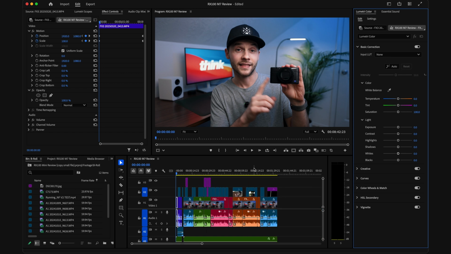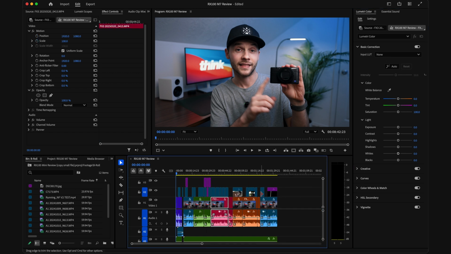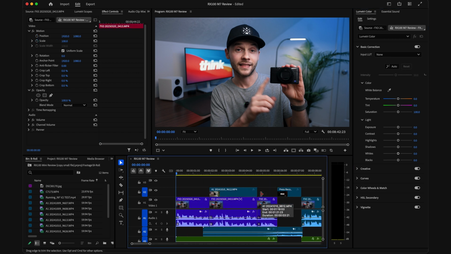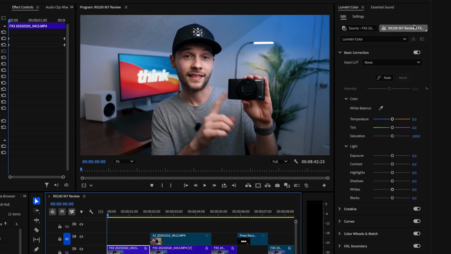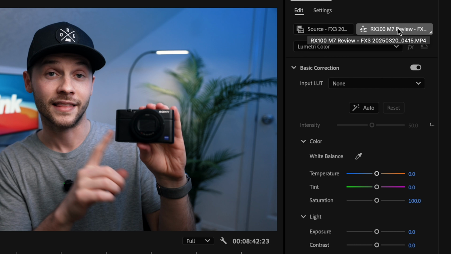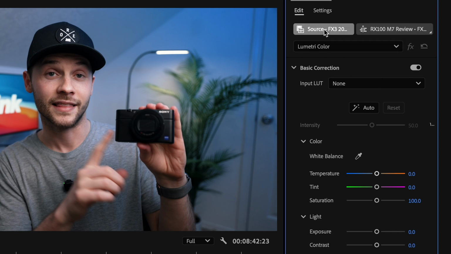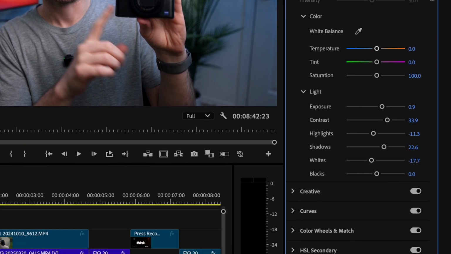I mean, look at how many A-roll clips I have. I have like 1, 2, 3, 4, 5. I have like 20 plus A-roll clips that I don't want to go in and add the same color correction effect to every single clip. Ideally, you can just edit the source footage one time and it's going to apply that same color correction to every single clip. So as you can see in my color correction tab, instead of editing this clip right here, I went and clicked the source footage, and that's where all of these adjustments were made.